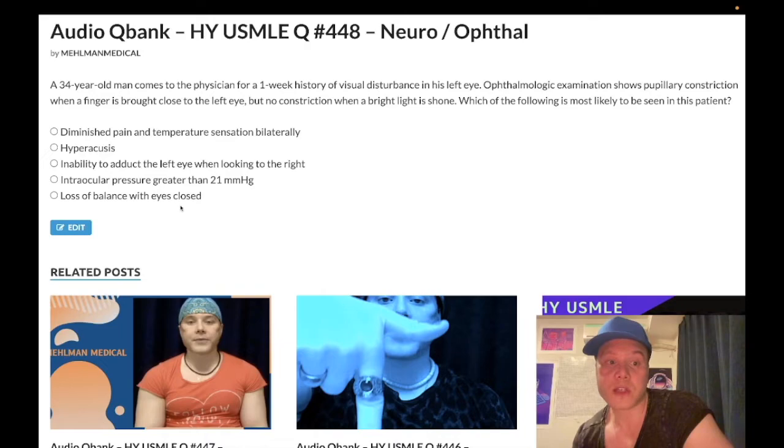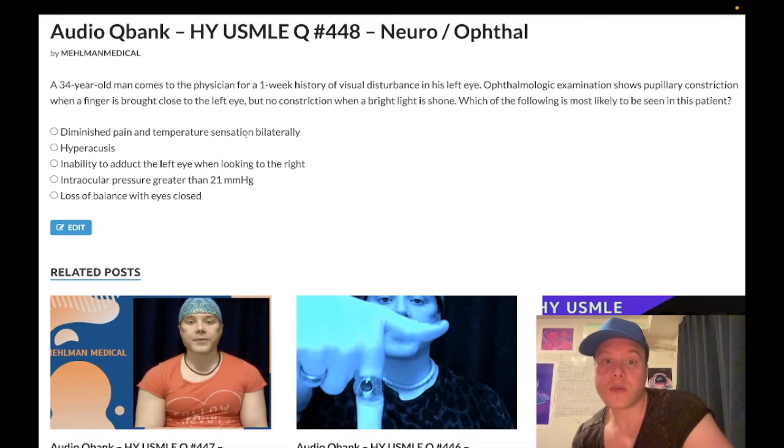Okay, and positive Romberg sign is because we can get tabes dorsalis, which is loss of the dorsal columns, which are responsible for vibration and proprioception. But if patients have problems with the dorsal columns, they get loss of balance with the eyes closed. It's helpful for differentiating the source of ataxia. If a patient's wobbly and has a negative Romberg sign, we know the dorsal columns are intact in general, and the cerebellum is the likely etiology. Whereas if you do have a positive Romberg sign, we know the dorsal columns are very likely involved, and that's consistent with tabes dorsalis and neurosyphilis.